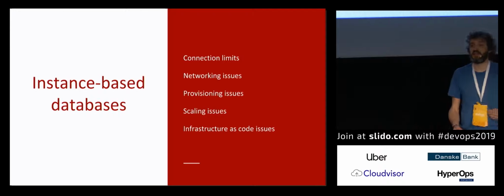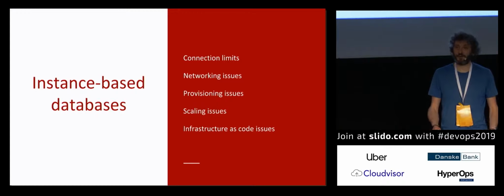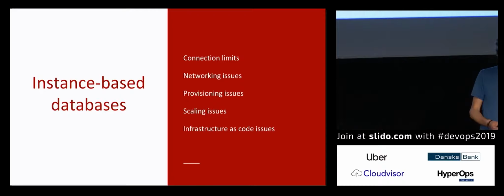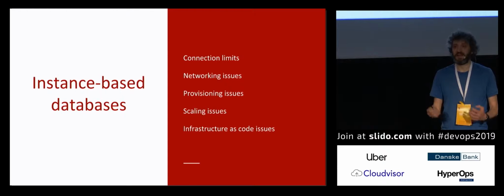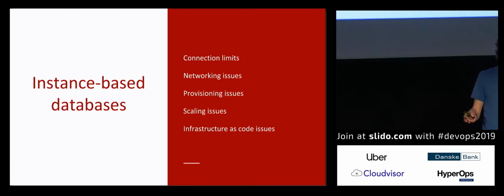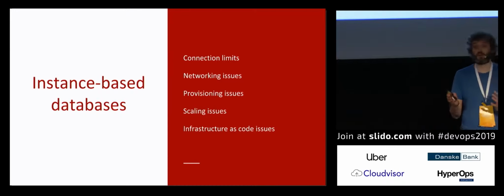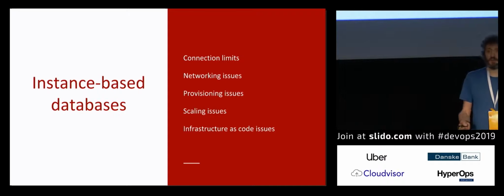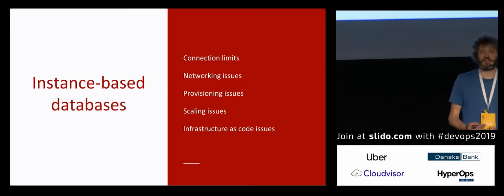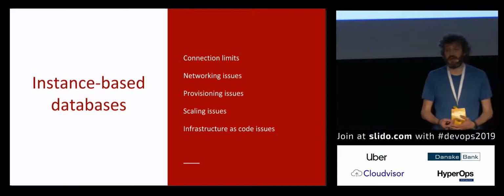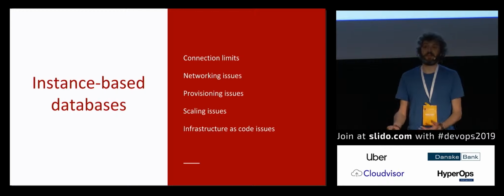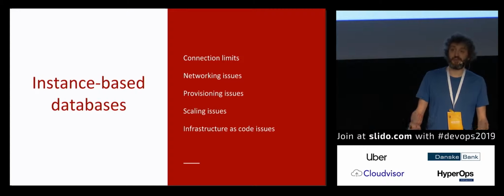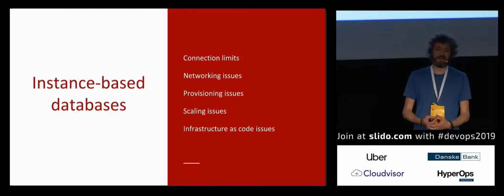You might need to think as well, even if you have your Docker containers or your autoscaling group of instances in front of it, that at some point, if behind it is your relational database, the networking to that database might be your bottleneck. Or maybe the bottleneck is provisioning issues. For example, you run your database and allocate some storage, and at some point you run out of storage and need to provide more. How are you going to do that?